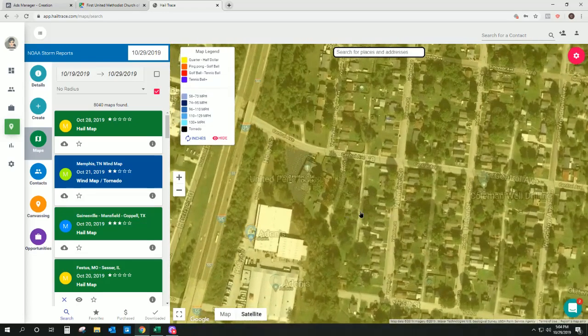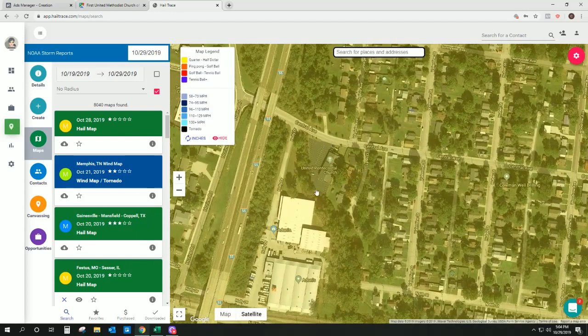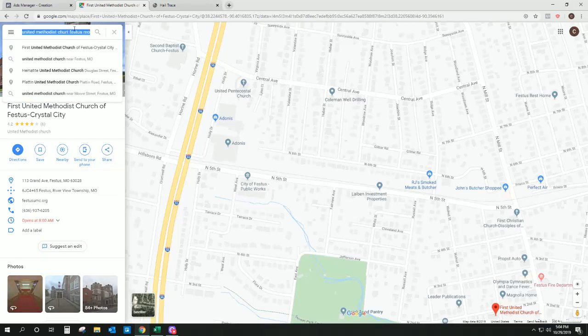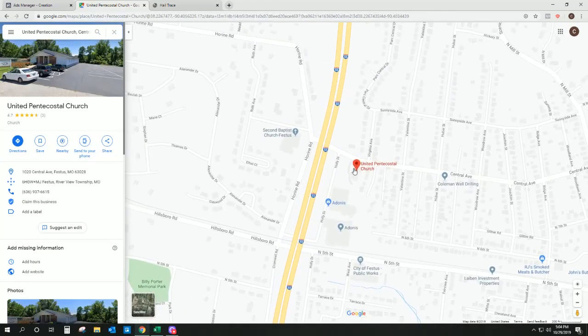For this instance, we're just going to use the United Pentecostal Church in Festus as our center landmark. So if we type in the United Pentecostal Church in Festus, we can see here's our landmark.